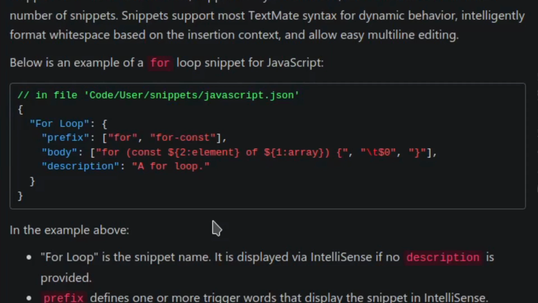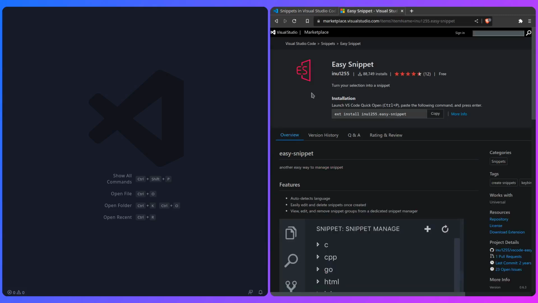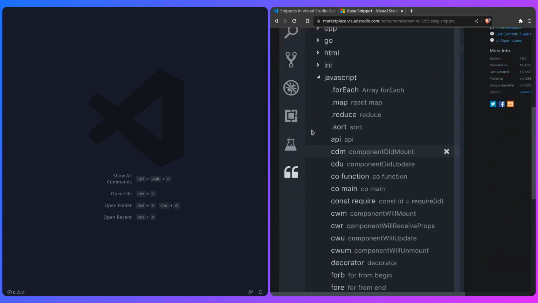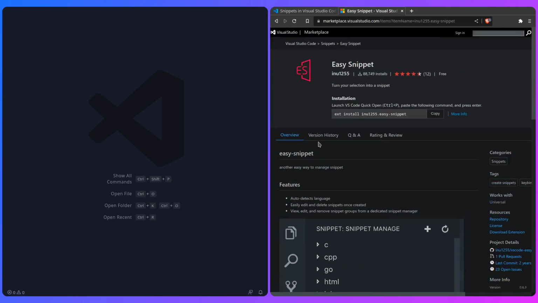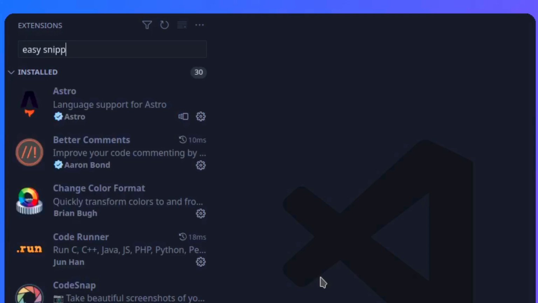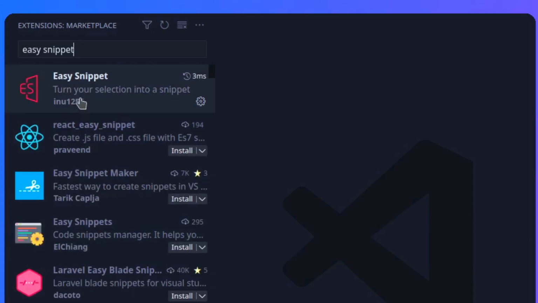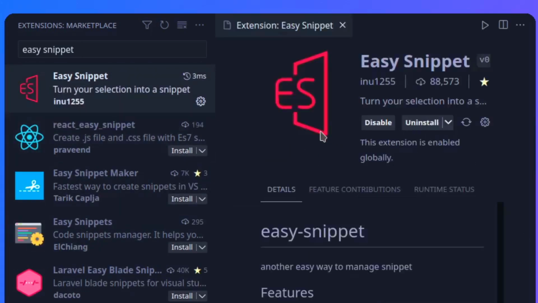But I'm going to show you an even easier way to do this using an extension called Easy Snippet. So as you can see, here is Easy Snippet. It has a lot of installs and great ratings, so you can see it's really simple. It does all of this boring, tedious management for you. So in your editor, you're going to press Ctrl-Shift-X, or whatever the shortcut is for you, and then you can just type Easy Snippet, and it should show it to you. As you can see, here are all the extensions, and you can probably install this extension right here. It's from inu1255. So that you don't install something by accident, you can always check the install count and so on to confirm it's the legit one.